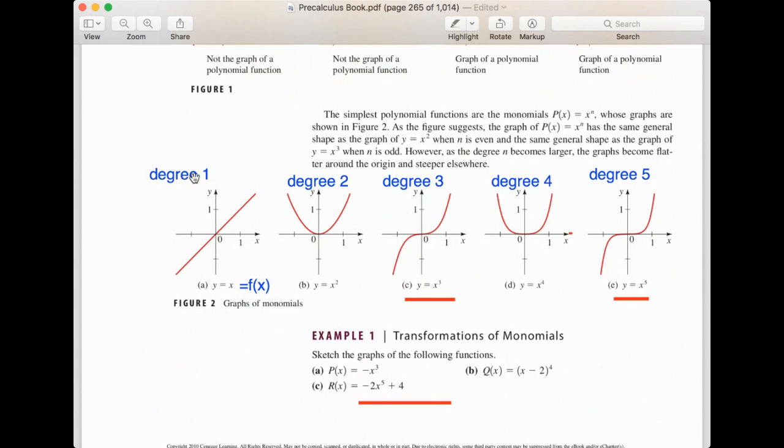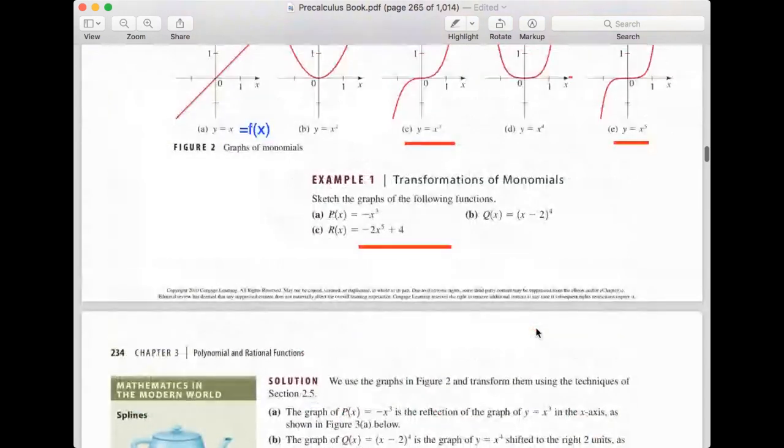For odd degree polynomials with a positive leading term, we have this kind of line. Degree 3, we have this. So Jeremy, see, this is the x cubed graph. With x raised to 5, we have this a little bit fatter. Degree 7, a little bit more fatter. Degree 2, this. Degree 2, right? Degree 4, fatter. And degree 6 is even a little bit fatter than degree 4, and so on and so forth. So this is the trend of polynomials.